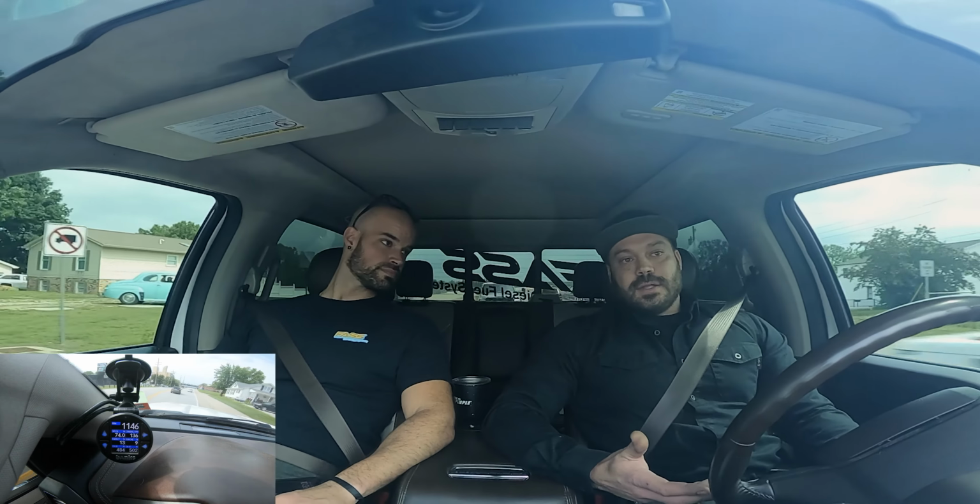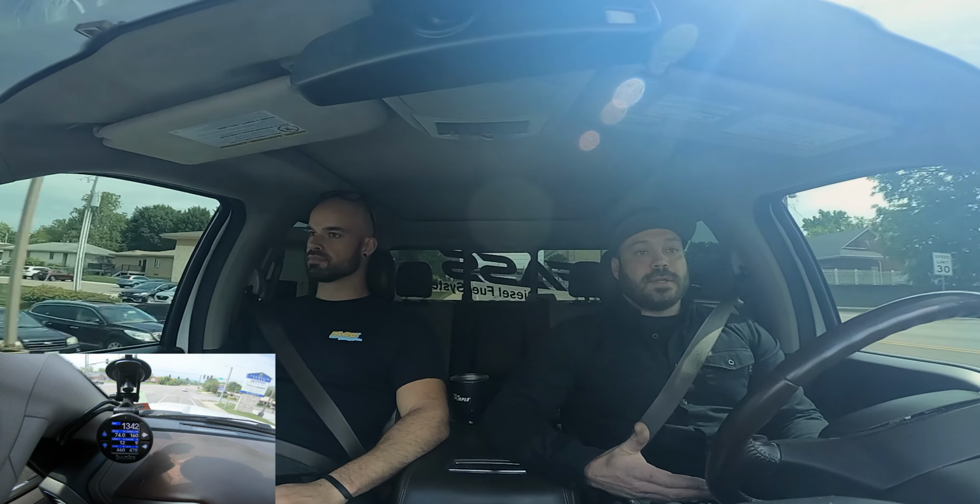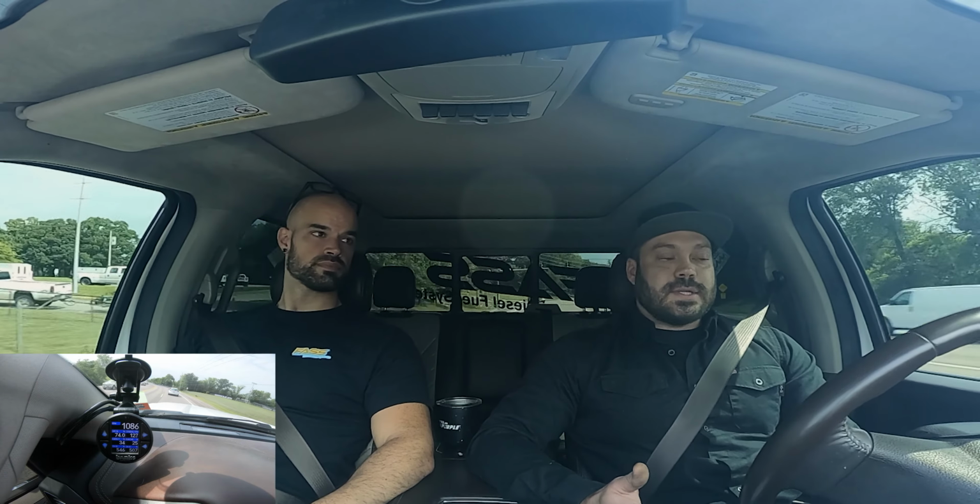Now, as we're getting to more of the city driving, we're starting to hit some stoplights, some stop signs. What do you typically see in EGR functionality in city driving versus more on the highway? Whenever I first started out, I had one thing in my mind of how the EGR would function, and I was proved completely wrong. I thought that EGR would flow most under throttle, but in stop and go traffic and heavy acceleration, your EGR is actually flowing very little to none. Stopping at a stoplight and taking off, you are flowing some, but not as much as steady driving.